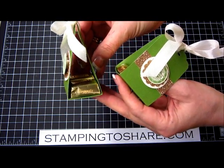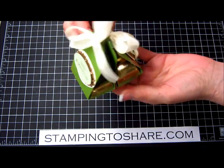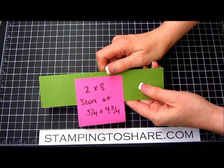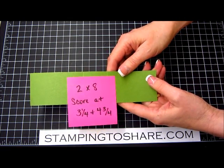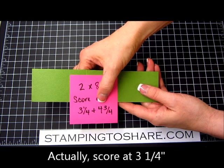And then on the inside I have a couple of Hershey nuggets, and I picked the gold one just because it's March and green and gold looks so awesome together. So let's go ahead and figure out what we need. We need a 2 by 8 inch piece of gumball green paper. Now this is the textured paper, but the regular gumball green paper would work as well. You'll want to score it at 3 3/4 by 4 3/4.